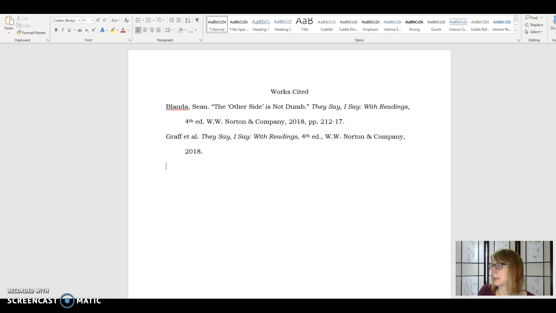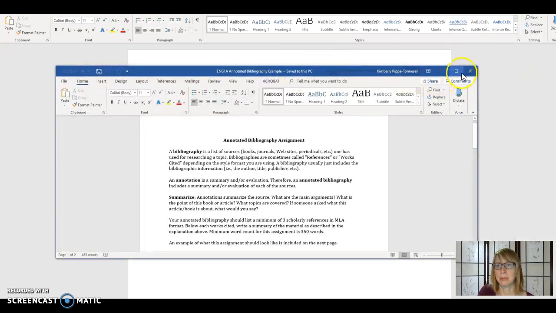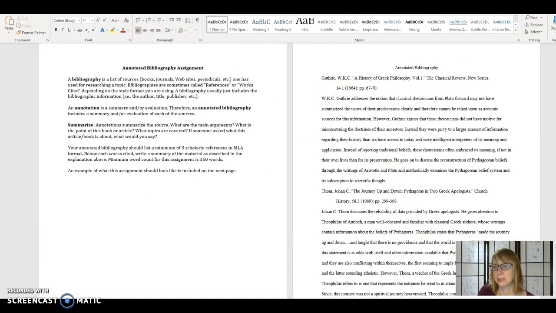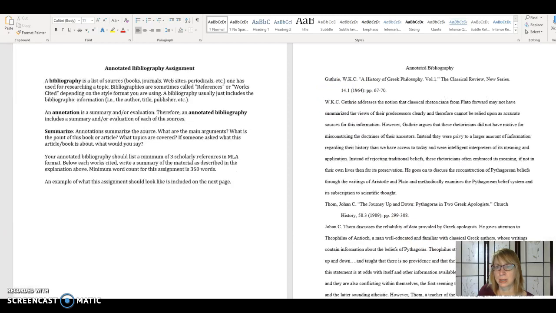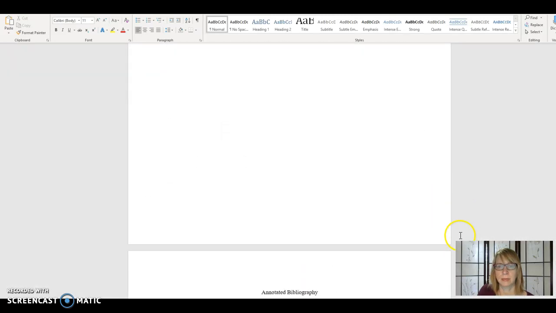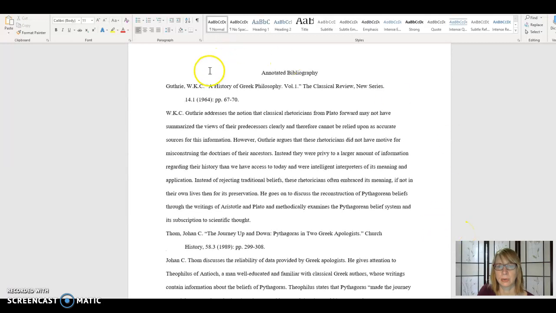Next, let's look at the annotated bibliography. Now this has some different authors here. So with an annotated bibliography, you're putting your works cited entry up top, but then you're also including a brief summary of the article. You need to think about it like if someone asked you what this article was about that you read, that you could explain it to them in a brief paragraph, and that's what you'll be doing.